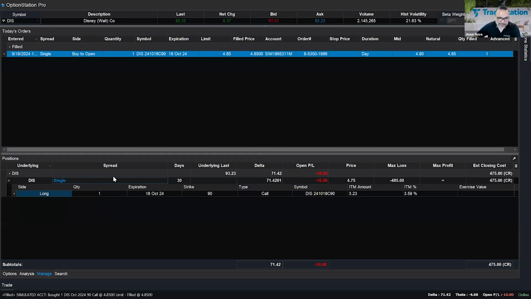So let's suppose that, of course, we're expecting Disney to go up. This is a Disney option position. So instead of trading the underlying outright and spending close to $10,000, we purchased an option for $485, a very minimal fraction of that, and still can benefit from the upside of Disney. Now, if Disney goes in the opposite direction, we can probably get out of this position and recover some of that cost. We can sell it maybe for lower than what we bought it at, but maybe not lose the whole $485. That's something that we could do.